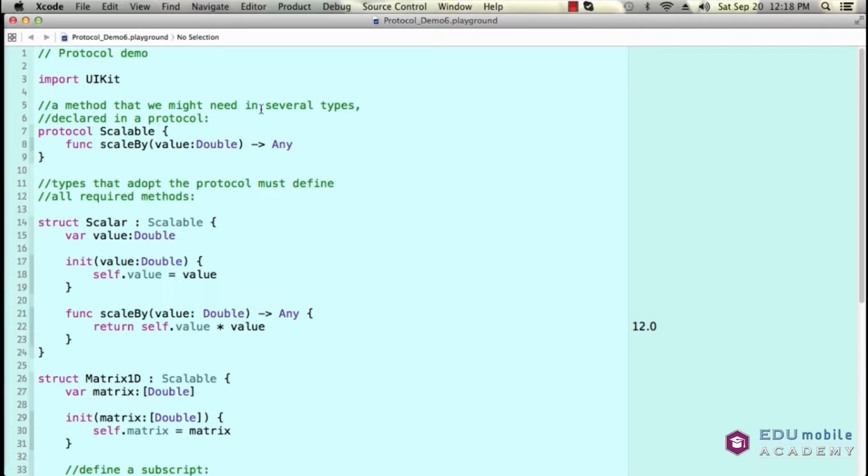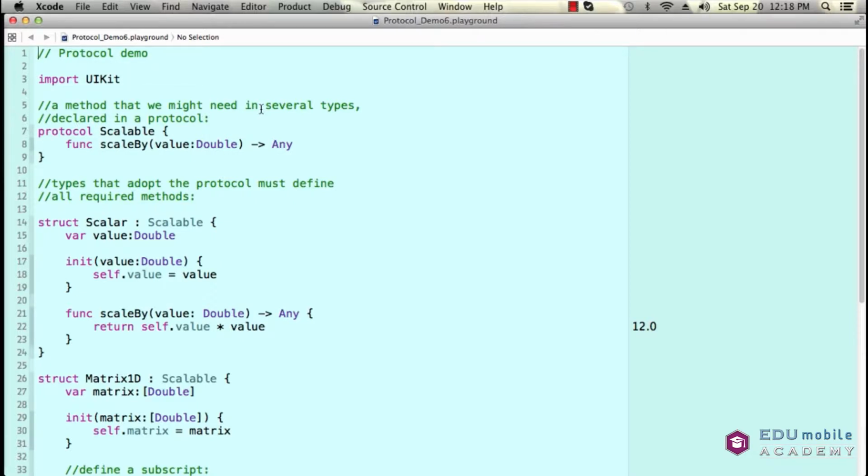But just think of it this way. A Swift protocol is everything declared in it is required for use by any class or structure or any enumeration that adopts it. So here we have a protocol.